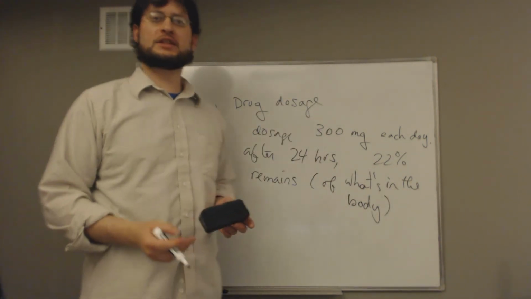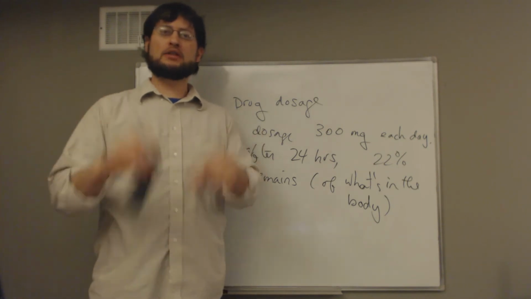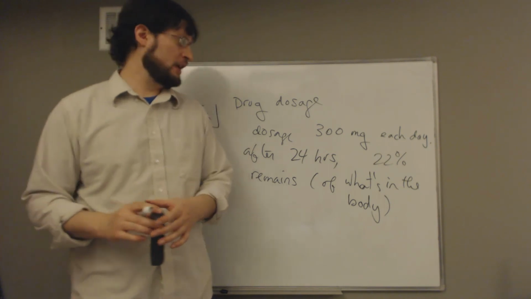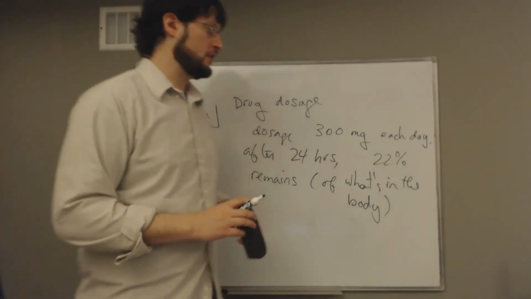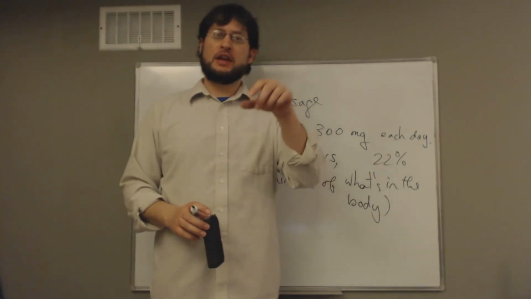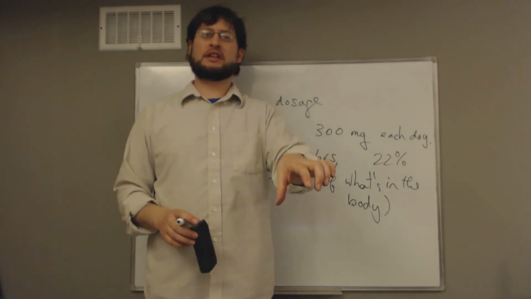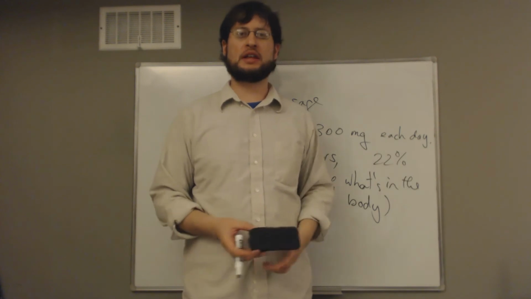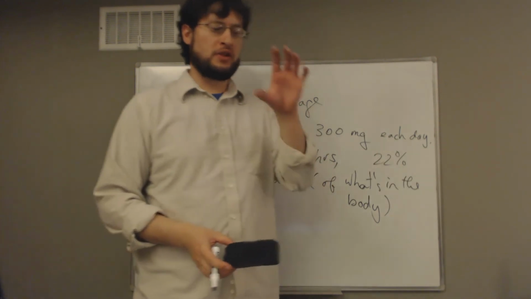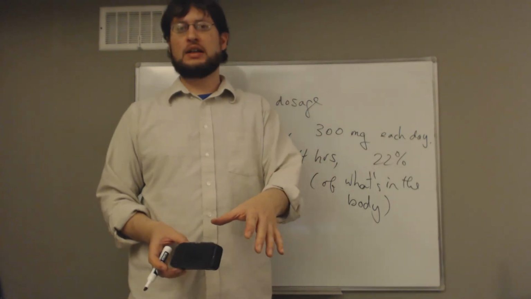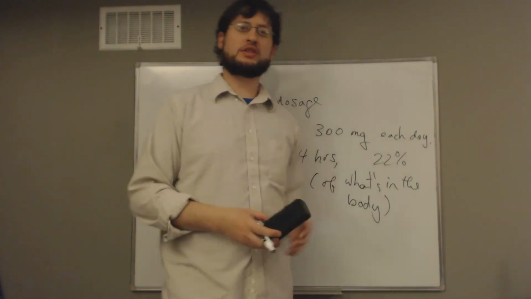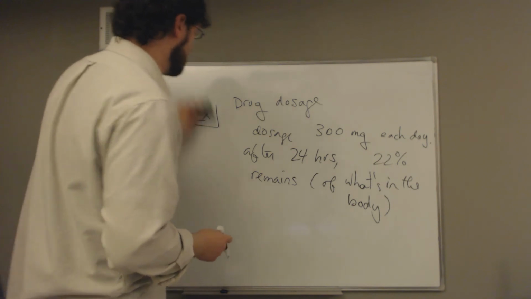Okay, so this is an exponential decay model where no matter how much you start with, whatever's in there at the beginning of the day, by the end of the day, 22% is left. So after day 1, there's 22% left, but then that still is going to decay according to 22% by the end of day 2. So the leftover stuff after day 1 doesn't all disappear. After day 2, there's still only 22% of that left.